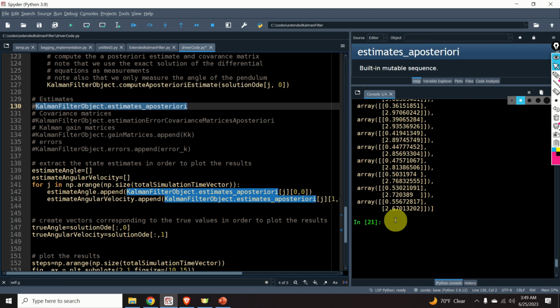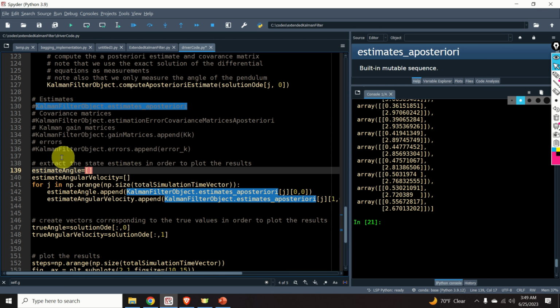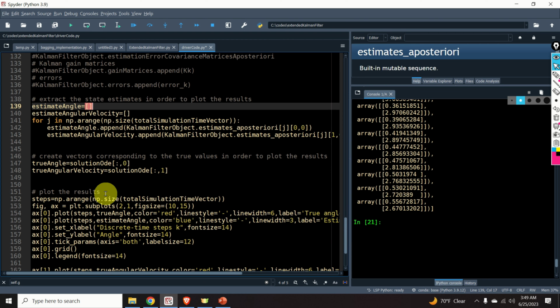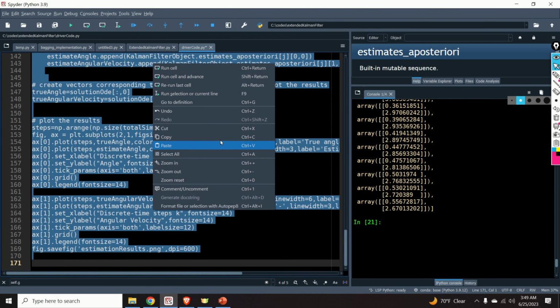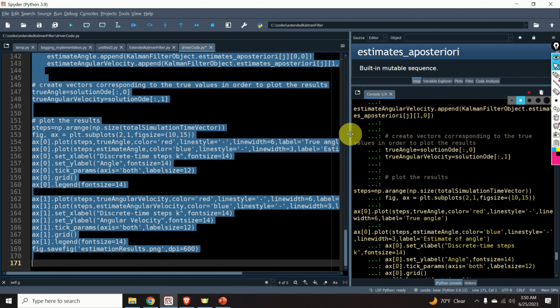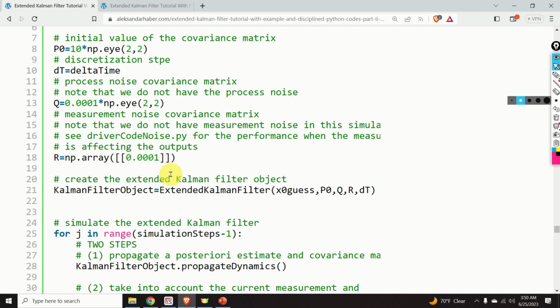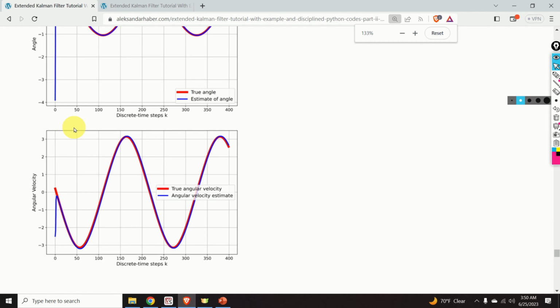estimates. Here they are. I want to extract x1, x2, and I want to compare these estimates with the true state values. Over here I extract the estimates, and over here I compare these estimates with the true values. So let's do that and let's analyze the results. And here are the results. These graphs are also given over here, and it's easier to explain them on this bigger screen.